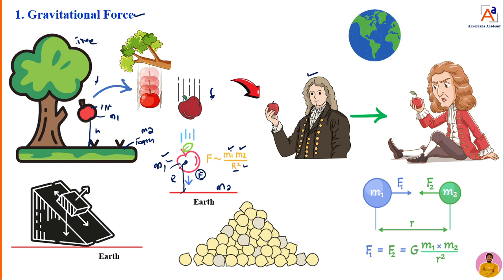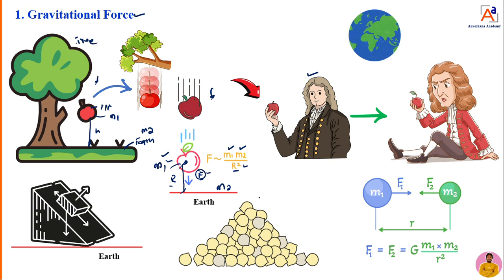So F is directly proportional to m1 and m2 and inversely proportional to the square of the distance between the two objects, that is r. So therefore F is directly proportional to m1 times m2 divided by r to the power of 2, r square. That is the equation he has given. Whatever the force is there, that is nothing but what? Gravitational force, dear students. That is one best example we can find in our day-to-day life.